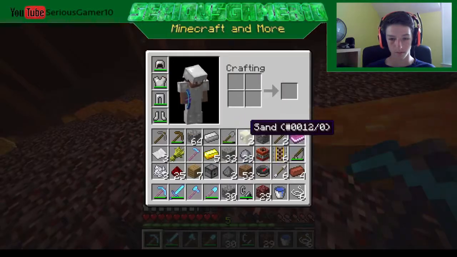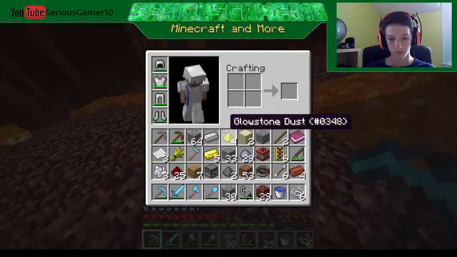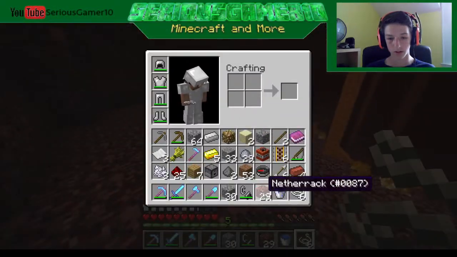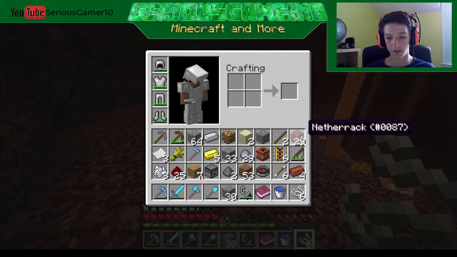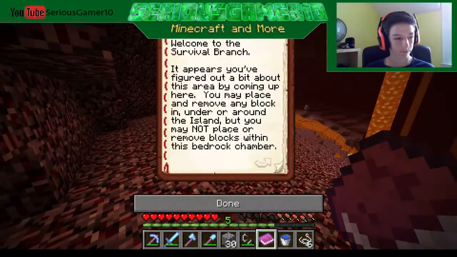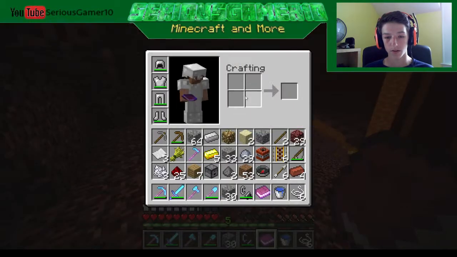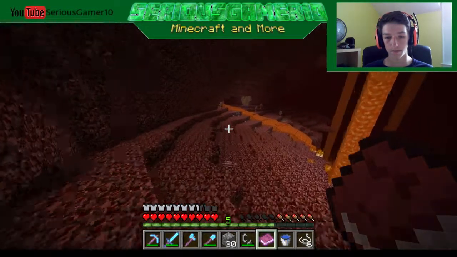Right, so we got glowstone. So what else do we need? I feel like I need something else. Painting is wool. I have power drill. I need the bone meal, and then the map. Do I have a compass? All right.